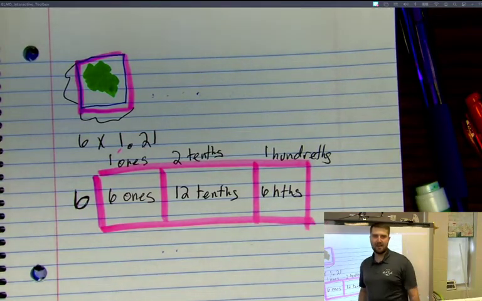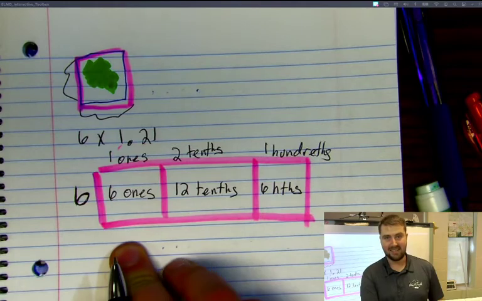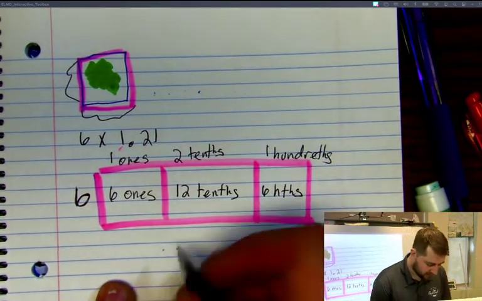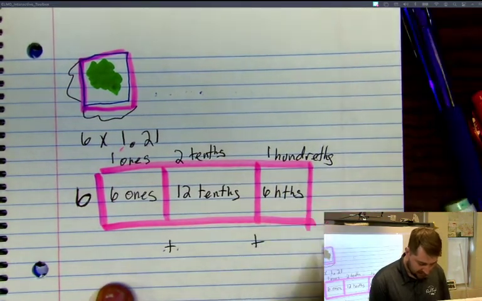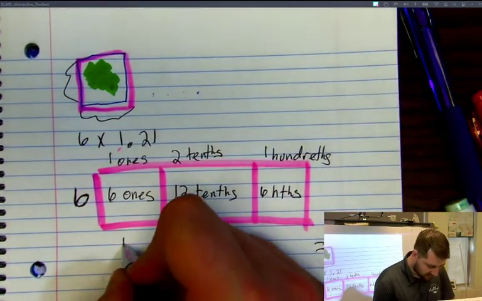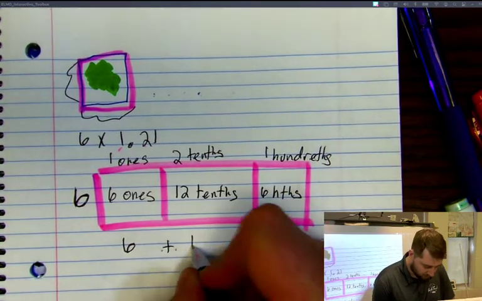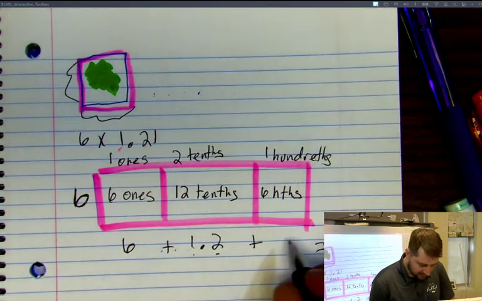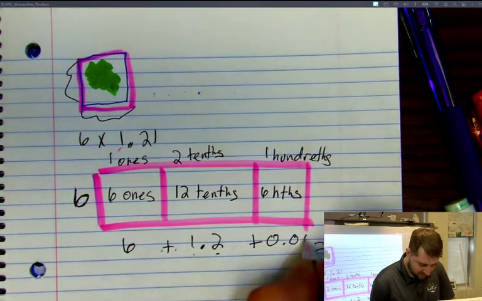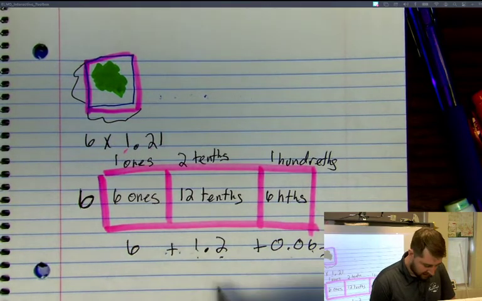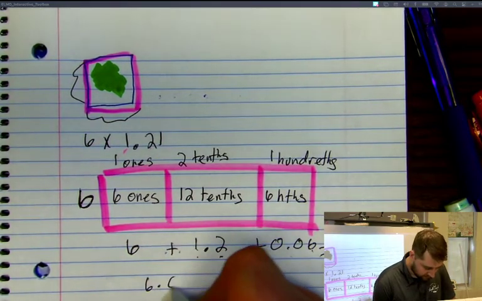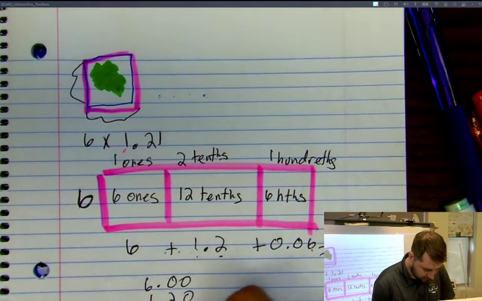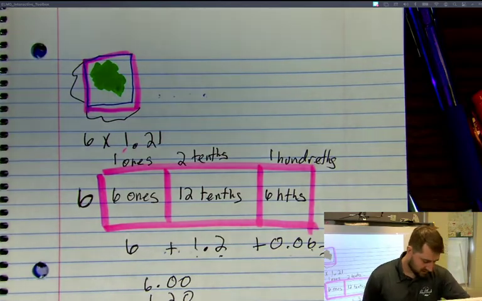Now there's one last step, and that is to represent each of those as a digit or as a decimal in numerical form, and then add them together. So I'll put a plus sign between each of these, equals. So 6 ones would be 6. 12 tenths we know is 1.2, 1 and 2 tenths, so we'd have to regroup that. And then 6 hundredths is 0.06, our 6 is in the hundredths place. You can add all of those up. And I am already filling in my zeros because I know that that is where they would go. Because we always, always, always line up our decimal places.